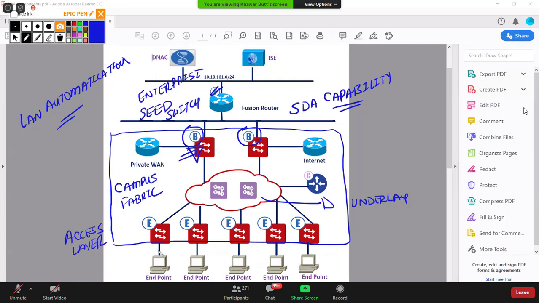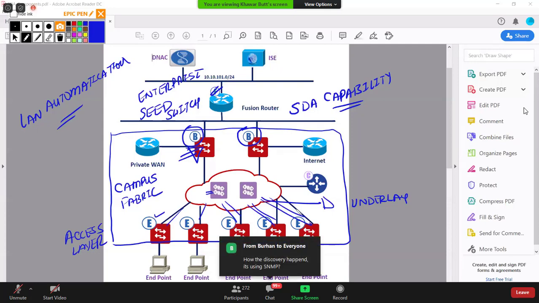In your SDA terminology, these are called fabric edges or edge switches. The edge switches are also discovered by the seed switch one at a time. It will discover this switch over here. He will in turn discover all the other switches. A process which is very similar to in ACI, the spines and leaves being discovered. So once the discovery takes place through this process of LAN automation, it uses, as I said, guys, these questions, hang in there, write them down and put them in later on. I will answer the questions at the time that I can.